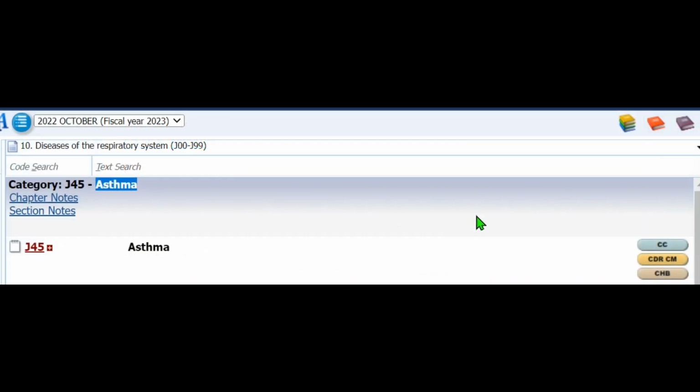Lastly, let's refer to the ICD-10-CM official guidelines for coding and reporting as provided by the CMS and NCHS and see what it says about asthma. We start by pressing here.